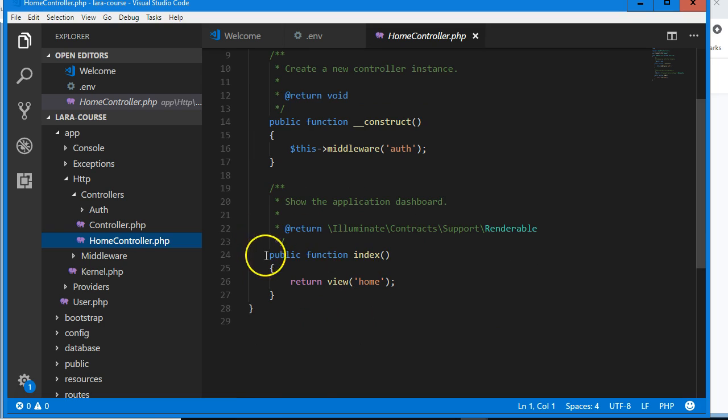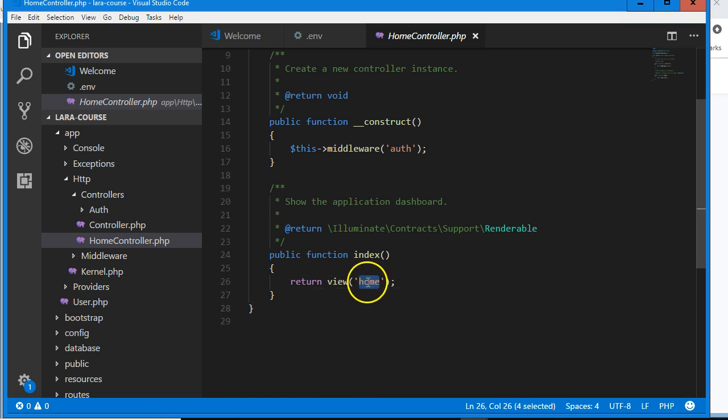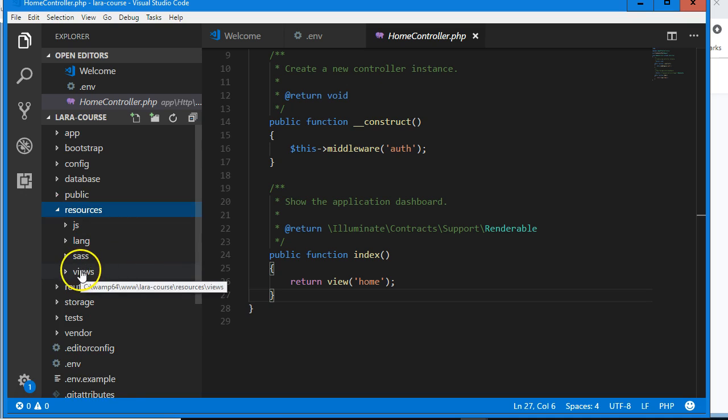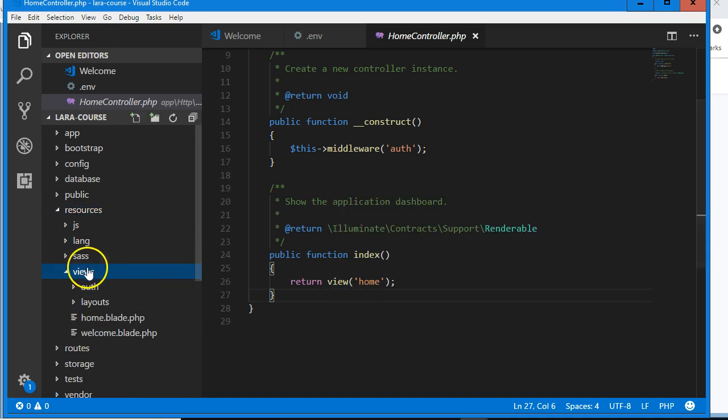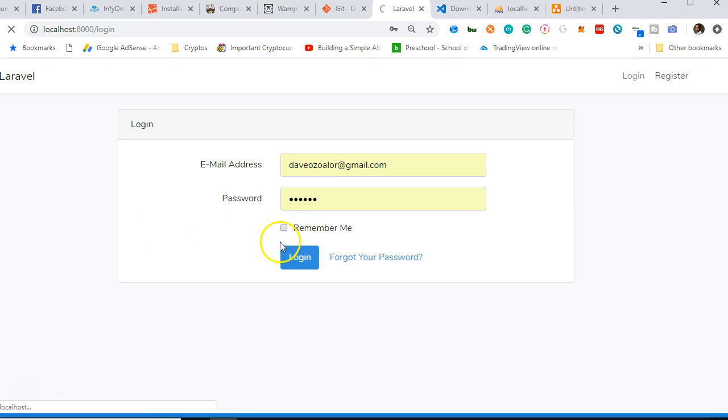So see what is happening in home controller. Home controller has a function called index, and the only thing that function is doing is it goes to the view file and displays a file named home.blade.php. So it goes to our view folder, looks for a file named home.blade.php. So if we come here in resources, views, see, it's looking for home.blade.php. That's it. This is the only instruction in this function. And what is in home.blade.php? Just, hey, welcome, you are logged in. That's the only thing there. So I hope this whole thing makes sense, and you now understand how everything is connected together in Laravel.